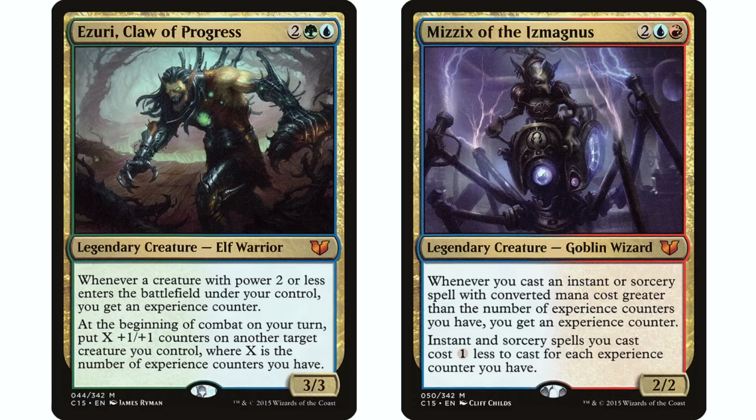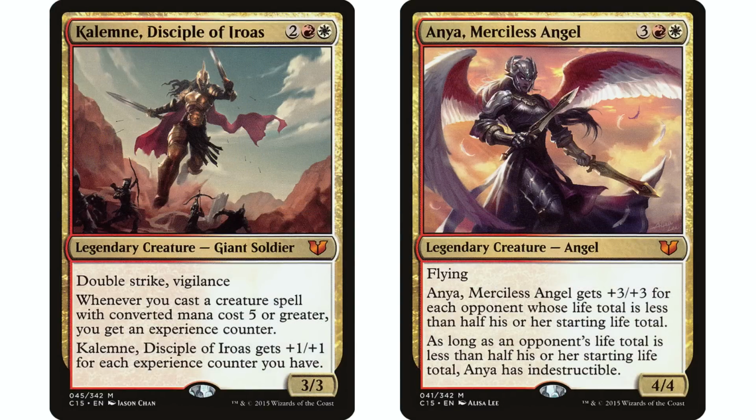And then once you get to the bottom, you get Kalemne and Anya, which is sort of where the Boros meme of Boros being so bad in the format came from, because it just seemed like the Commanders that they were printing for Boros were just really not that good and not great build-arounds. Anya in particular, it was always baffling to me why they made that Commander the way they did.